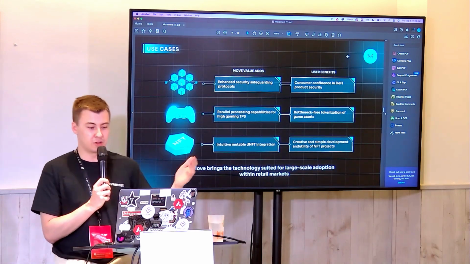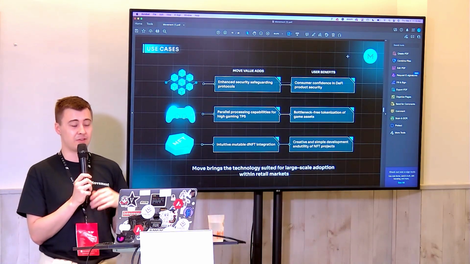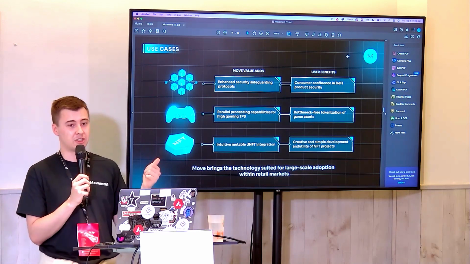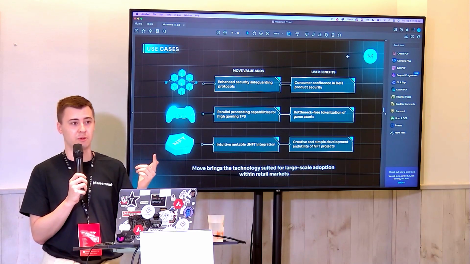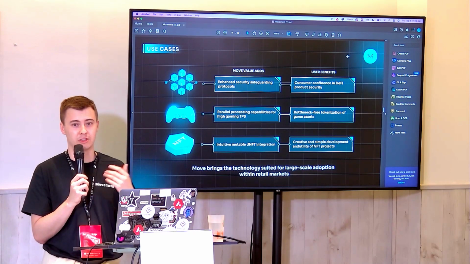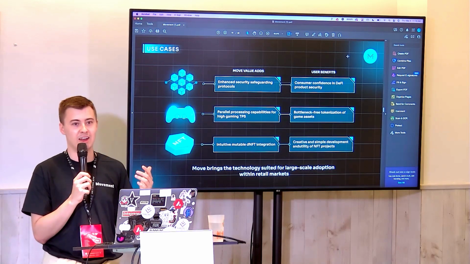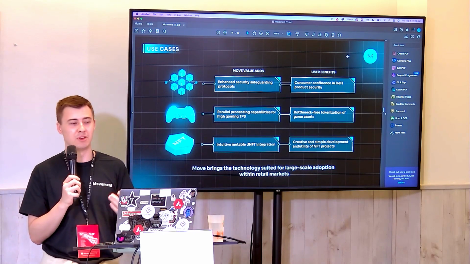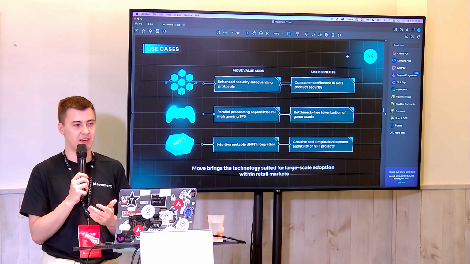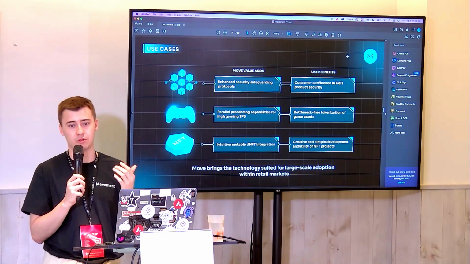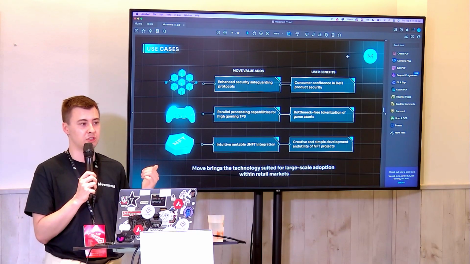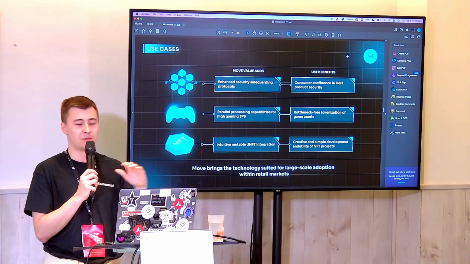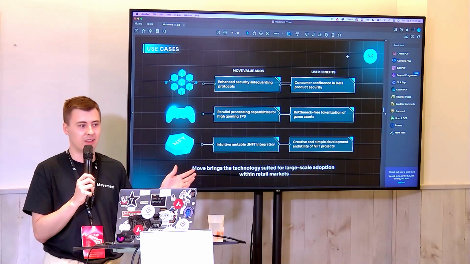So a few really cool use cases. In terms of DeFi, you're going to see better security and you're going to see higher throughput for applications, which is really going to boost consumer confidence in apps. As we mentioned, there was over $3 billion stolen in hacker attacks last year, and that's at the forefront of every user's mind. So using Move solutions, you're able to stand apart from all of the other DeFi applications in the market with much better security.